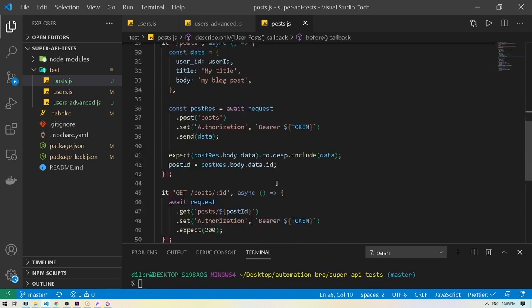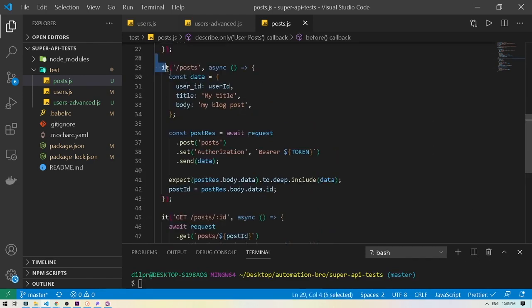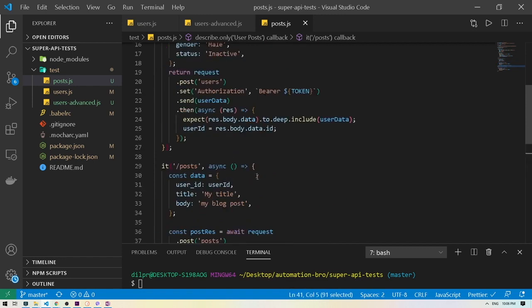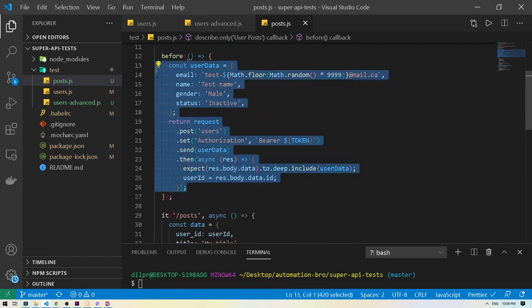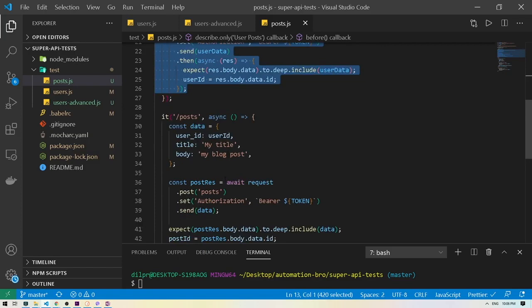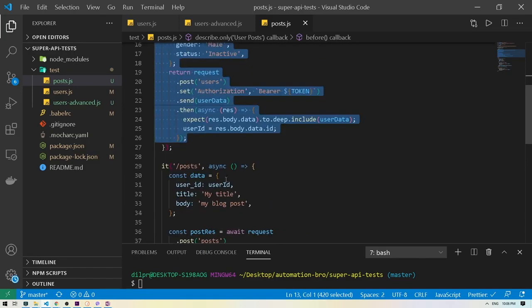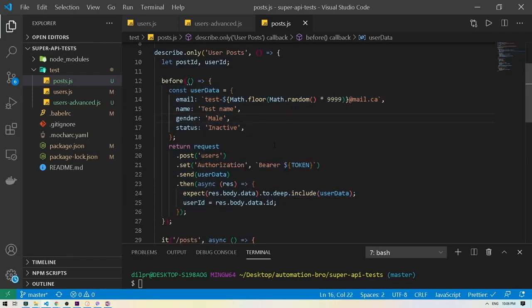And if you notice, this time our test is much cleaner. We are just doing this particular thing here, which is what we wanted to do for that test. So if someone comes in and asks, okay, what's happening in this test? They know that we're creating data and then making this post request call over here and verifying it here. Instead, they're taking a look at all of this, which has nothing to do with our test. Well, not directly, it has to do with our test, right? We want this to be done in our before block instead.